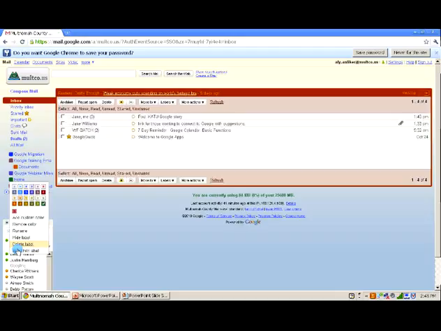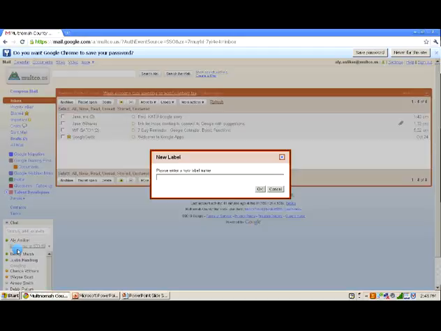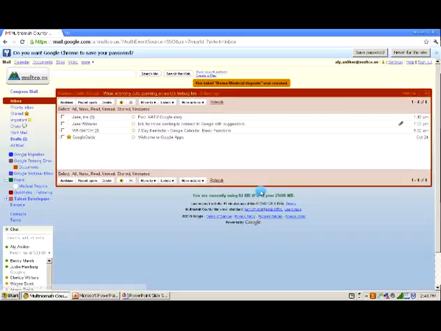As I choose Add Child Label to my Home label, and if I type in a label called Medical Reports, select OK, notice that nested underneath my original Home label, I now have a new label called Medical Reports.